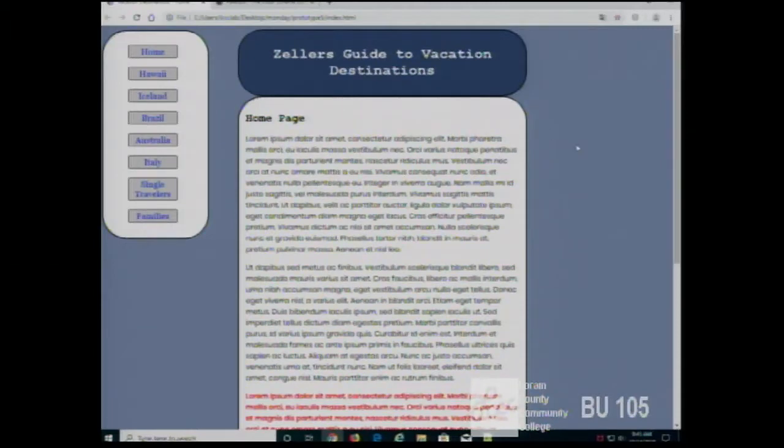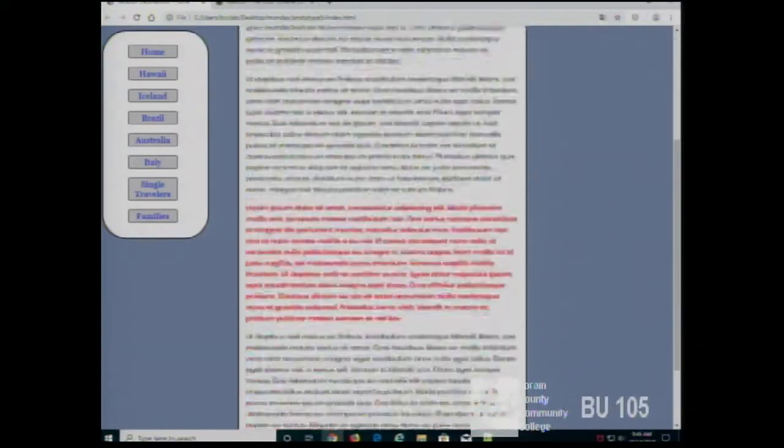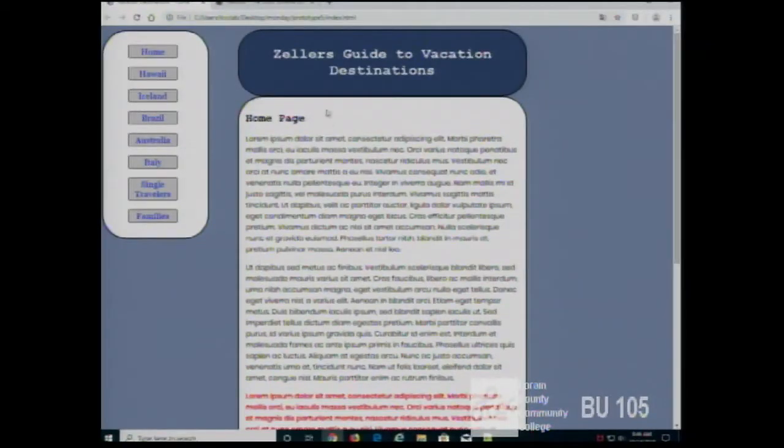So if I was seeing this in grayscale, if I was not seeing colors at all, I could tell by the borders. Secondly, even if I was colorblind, this would look different than that, right? Because this is light on dark, this is dark on light. Okay, so that would be obvious even to someone that was colorblind.